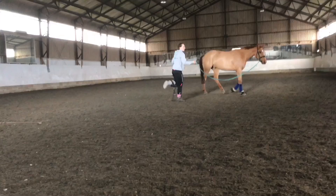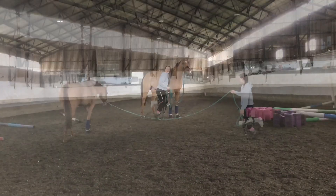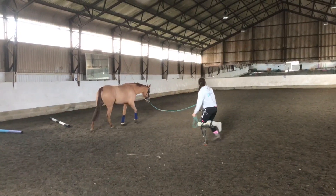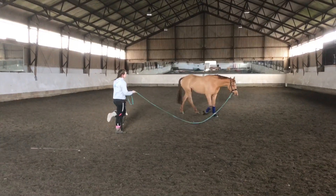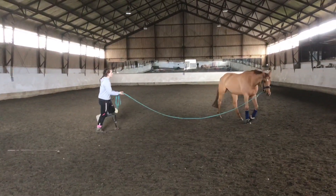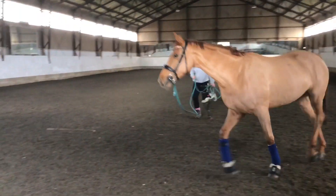So now we're going to put the poles up fully and do it again. We've done a couple of minutes of walk through. We don't want to tire them too much — like I've said many times, we want them to do it successfully. Now we're going to raise them up again.